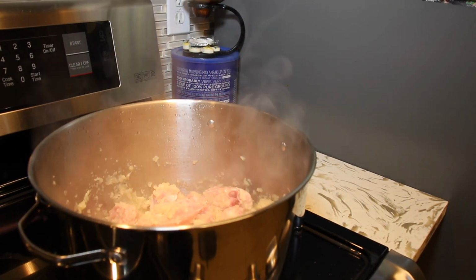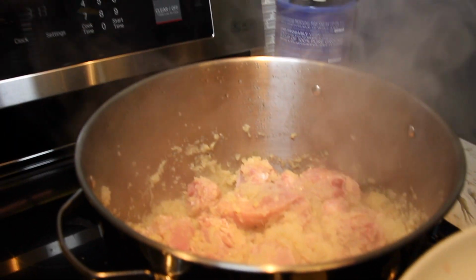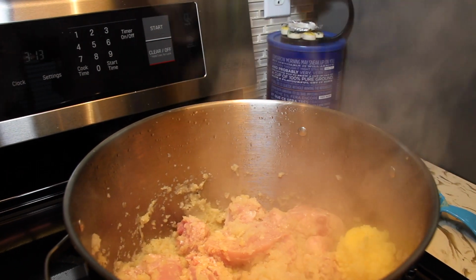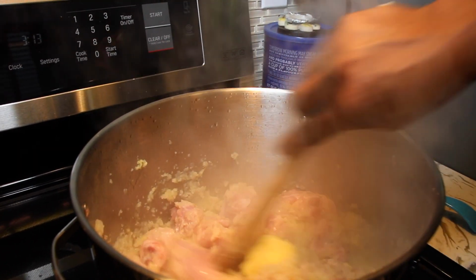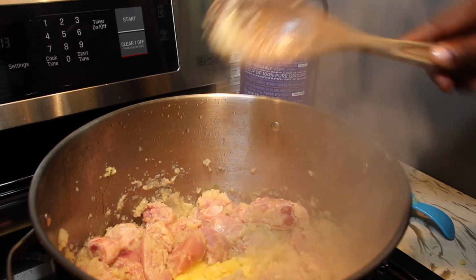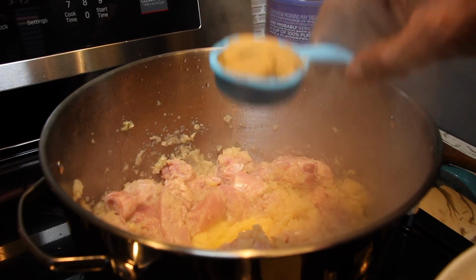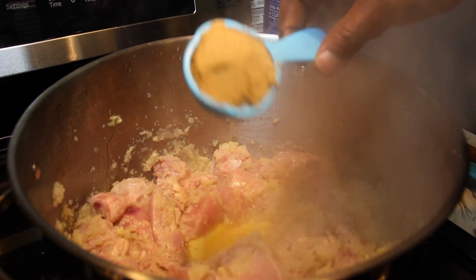All right, so let's now put the spices, okay? Let's put the butter. Butter right there. Mix it. Butter gets in between. So I got, as I mentioned, the cumin, the black pepper, and the salt. Together it is about 1 tablespoon of each of them. Okay.